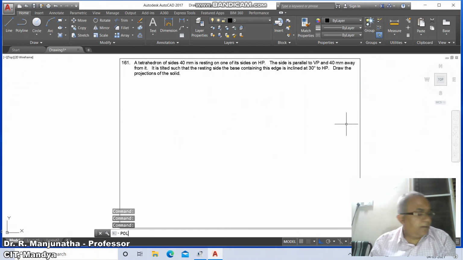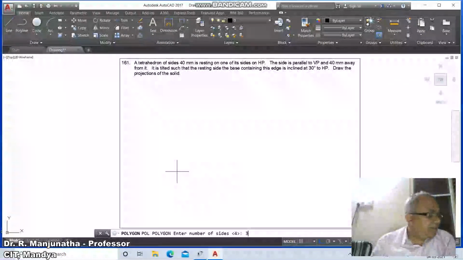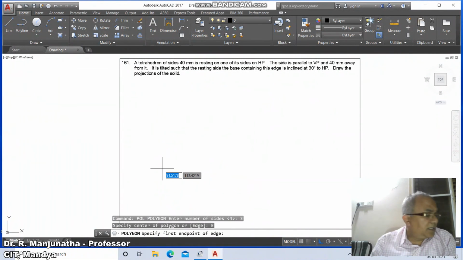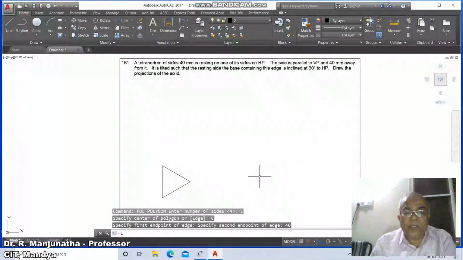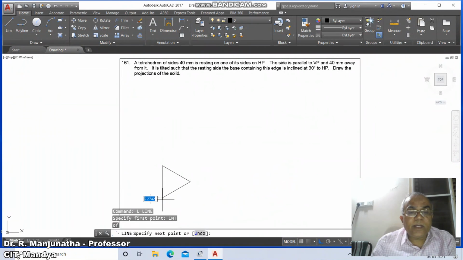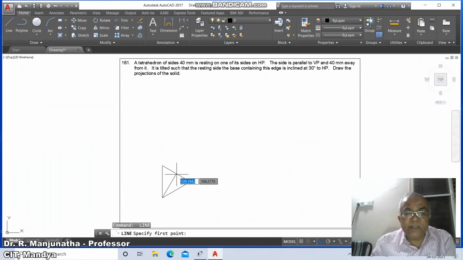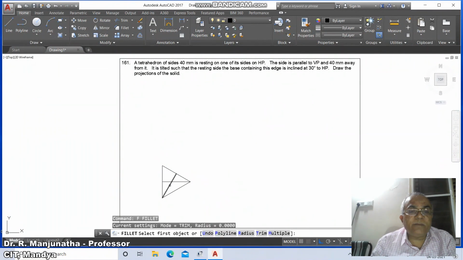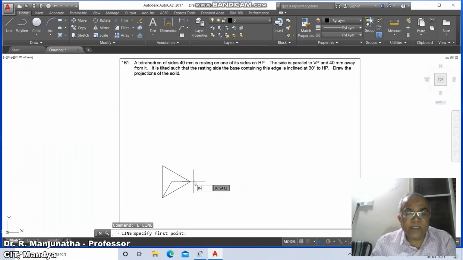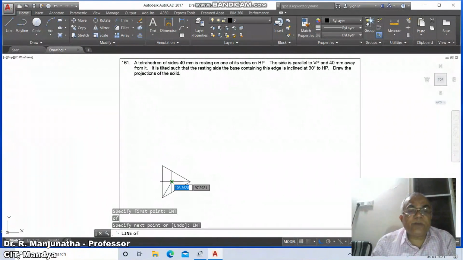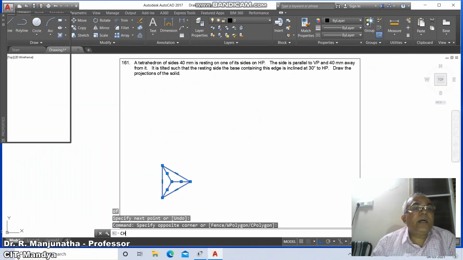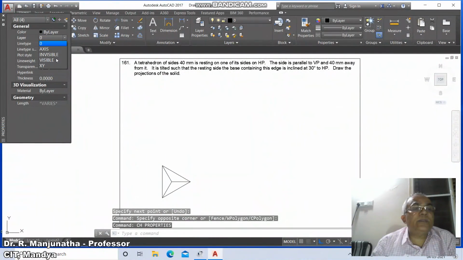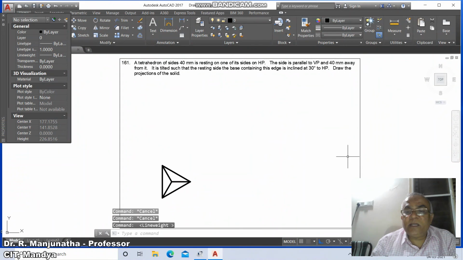Now we'll go for a polygon. Select three sides, select the edge option, take some distance here, click on it and take the distance as 40. Then go to line, take INT of this and take perpendicular to this, and then you take line INT of this and take perpendicular to this, then go to fillet between these two, then go to line, take INT of this and take intersection point of this, then you select this, go to change and go to layer, make this as visible layer and then switch on the line weight display.